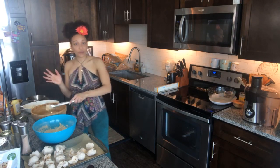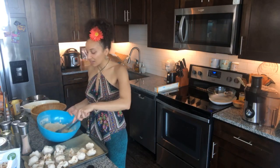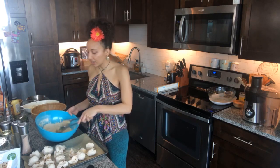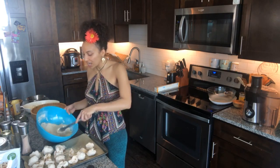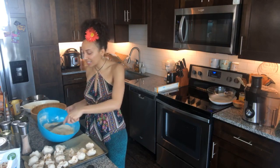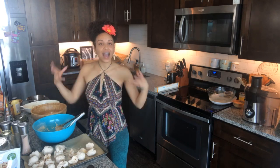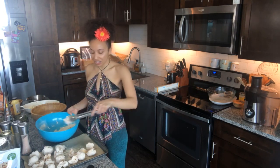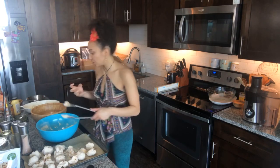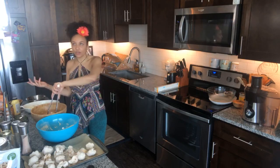So basically what we did is we grabbed ourselves some dried mushrooms, which we just discovered this year, and they are so incredible. We soaked those dried mushrooms for about 2 hours and let them get nice and hearty. When you rehydrate soaked mushrooms, they get so meaty. I mean, it's wild. It's literally just like beef, the way you can bite into it. And it's just mushrooms, y'all, which is fabulous, and it's good for your body.